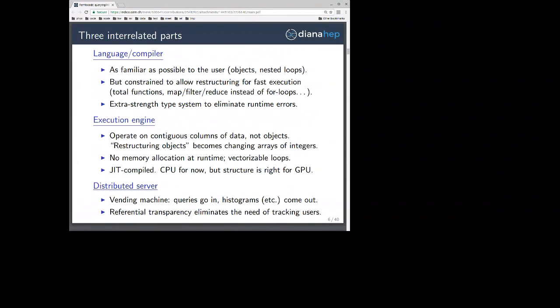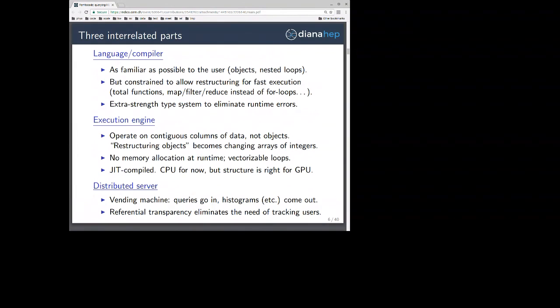So the language compiler should be as familiar as possible to the user, you know, try to make it look like vanilla Python mostly. So there should be objects and nested loops and such. But it should be constrained, so not full Python, constrained to allow for restructuring of objects, constrained to allow us to restructure the code for fast execution.